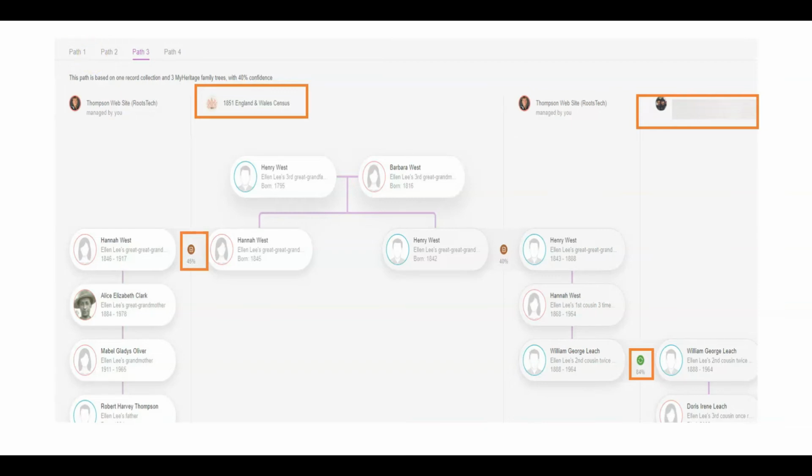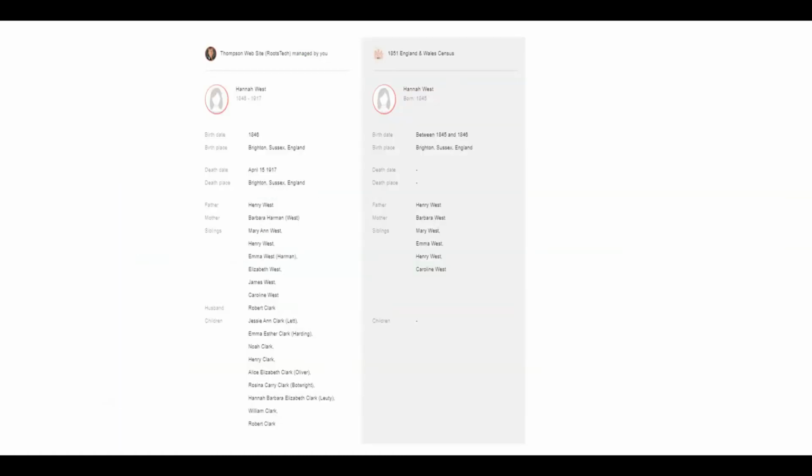If we click on that brown button that represents the 1851 England and Wales census, we will see this information. I have looked at this already, and I do know that it's correct and it is my family. So I feel pretty confident about that record.